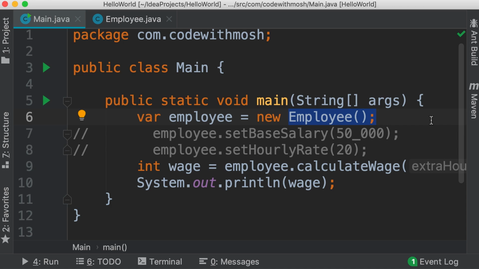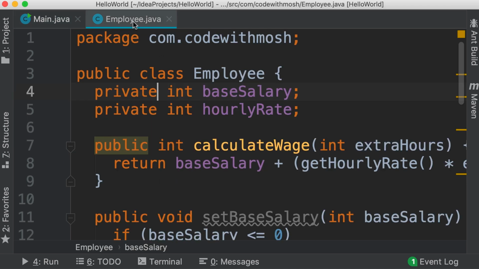We didn't create it, but the Java compiler automatically creates this method, and this method is what we call a constructor. It's used to construct or create a new employee object. The job of this default constructor is to initialize our fields to their default values. So numbers are going to be 0, booleans are going to be false, and reference types are going to be null.